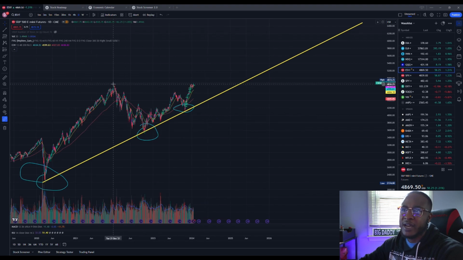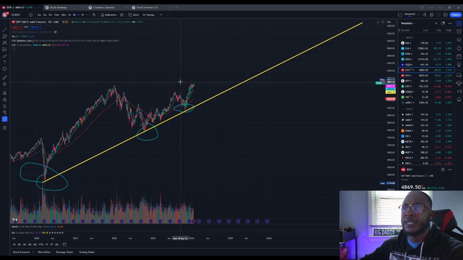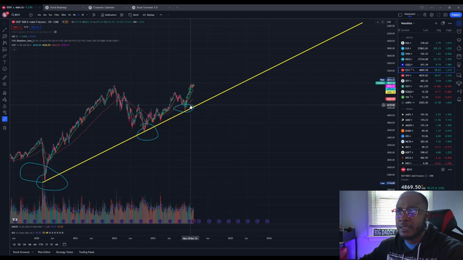And then we identified that right here, once we sold off from December of 21, this became our secondary trend, where we were selling off all the way until October of 2022, where we then traded sideways for a little bit before taking back off. And as of this past Friday, we finally broke out on the S&P 500, making new all-time highs. We are currently at the very beginning stages of the breakout, and in the upcoming week we will be learning if this is a false breakout or a legitimate breakout.